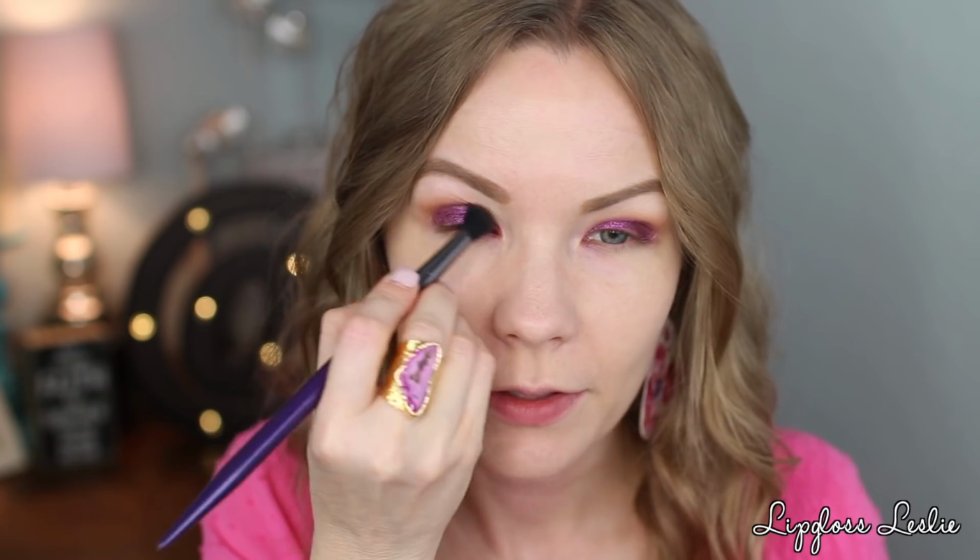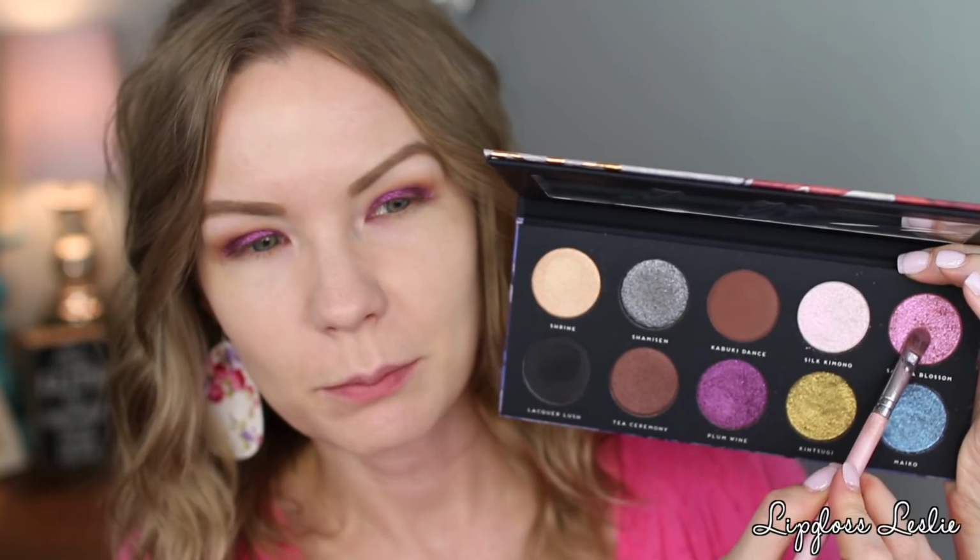I'm gonna blend a little bit in my crease, and using this with a setting spray, I have minimal fallout. I mean, if I look closely, maybe just a little bit over here, but it's very, very minimal. Now I'm gonna go into that same brush, just turned it around and wiped it off a little bit. So I'm gonna get some of Sakura Blossom. Tap off my brush because this is a more loosely packed, glittery shade. Tap, tap, tap. Okay, gonna spray it with my setting spray.